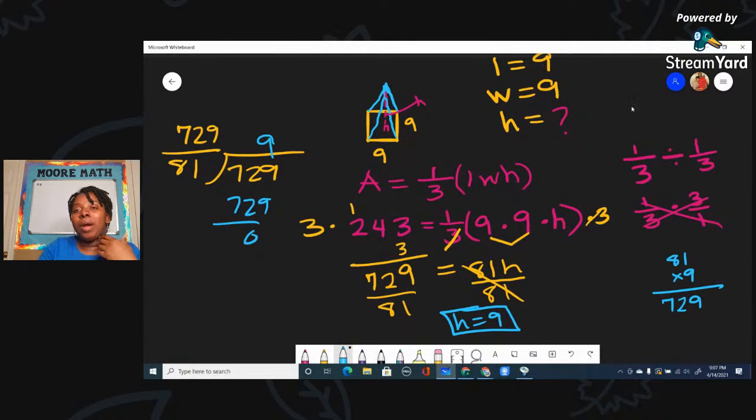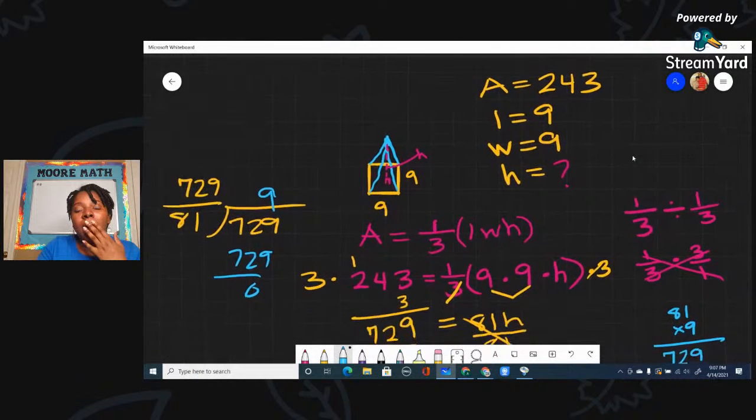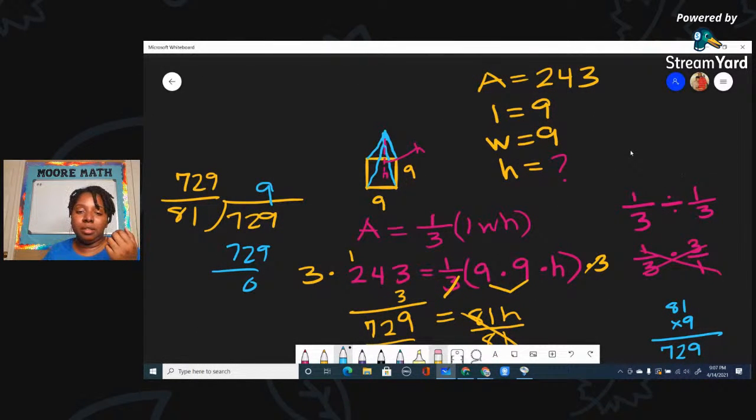Okay, so again, whether it's a trapezoid or, I said area, I'm so sorry, I meant volume, guys. We were finding the volume. Hopefully y'all knew that. So whether you're finding the volume of a pyramid or the area of a trapezoid, you have your formula. Write down every part that they give you. Did they give you the volume, the length, the width, or the height? What are you finding? Plug in all of the numbers they gave you and work it one at a time.